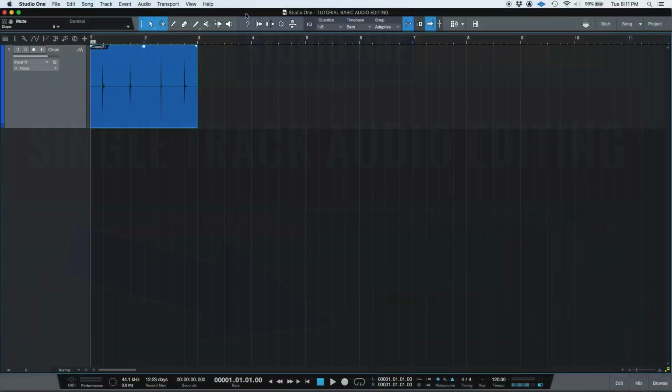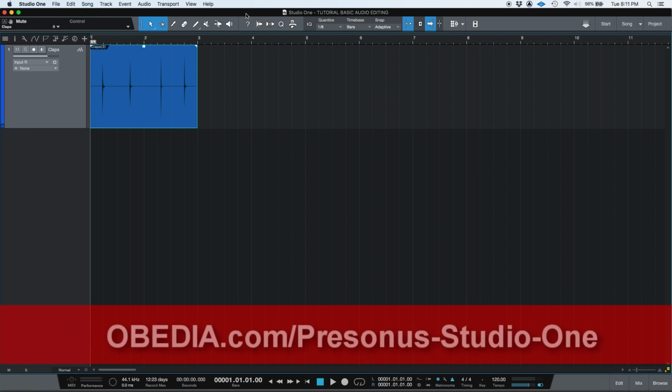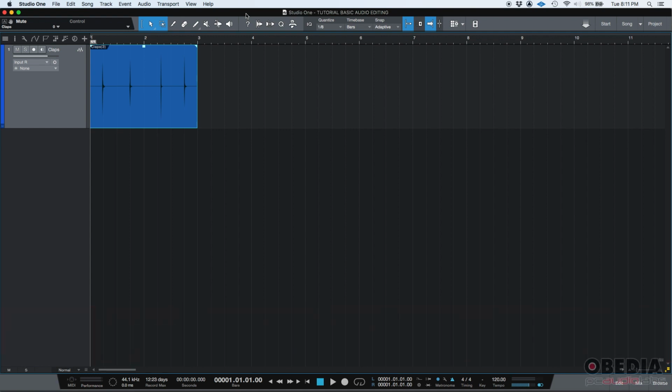Today we're going to be starting a new tutorial series explaining all the different audio editing techniques that you can apply in Studio One. Today we're going to start with the most basic audio editing, which is manual editing, okay? This is something you can apply on any other digital audio workstation, granted that you have a tool such as the split tool and the arrow tool. If you have a tool that lets you cut or slice an audio event and another tool that lets you drag them, then you should be able to apply this to any other DAW, okay?